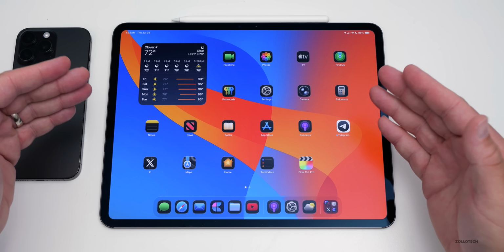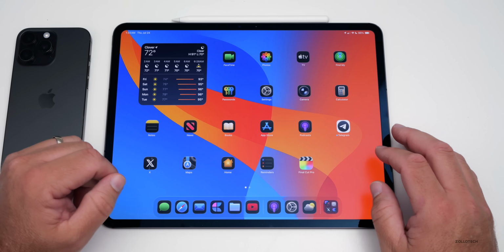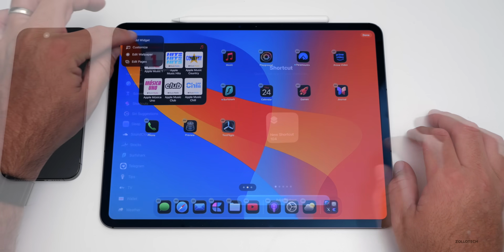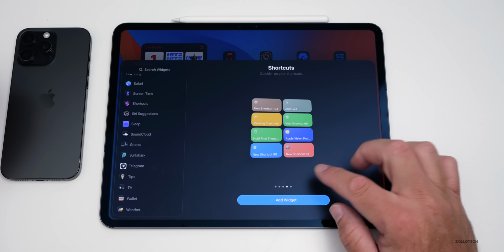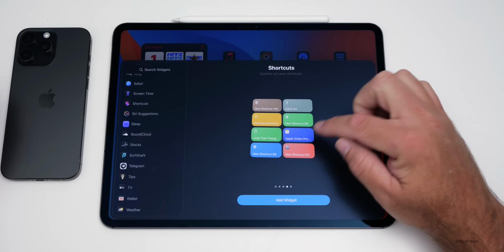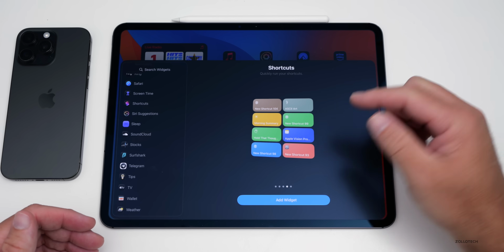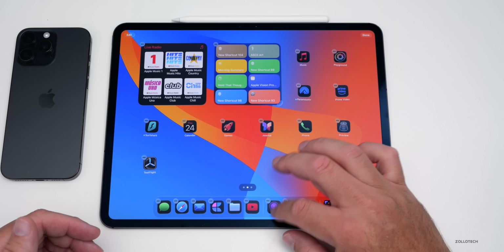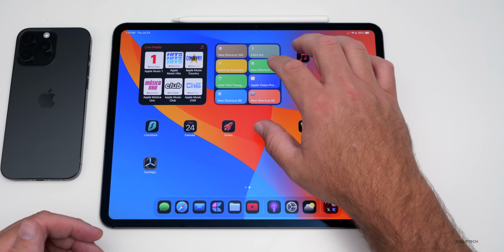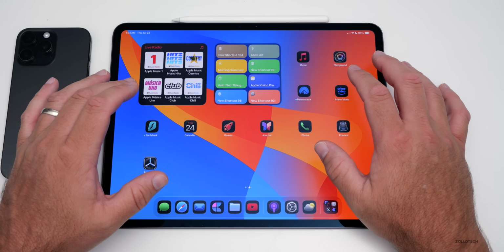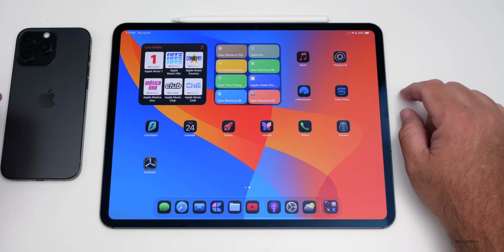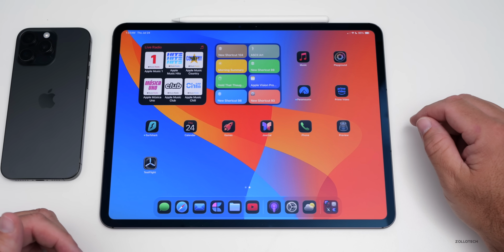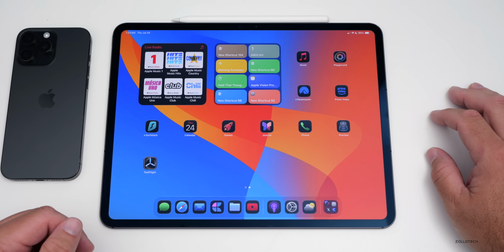Now, there are still a few bugs and bug fixes in this update. One of them has to do with widgets. So if we press and hold here, we'll go ahead and edit and add a widget. Within the shortcuts widget, if maybe we select this one here, you can see all of the icons pertaining to the specific app that would open are now showing properly. However, if we add this, sometimes they change and don't work properly. So you may see black boxes here, you may see some graphical errors from time to time, but you can see that the icons are at least there, and that's a nice little update, and it looks better, but sometimes they sort of disappear or you'll have weird graphical issues over the top of them.